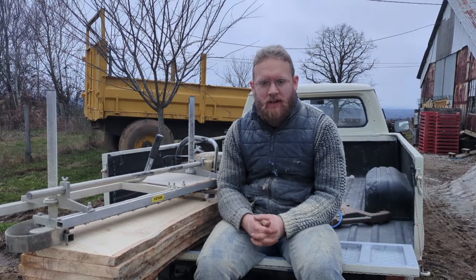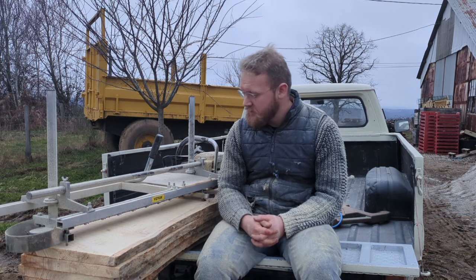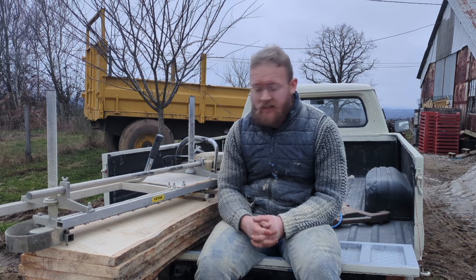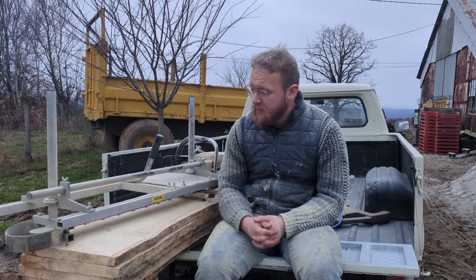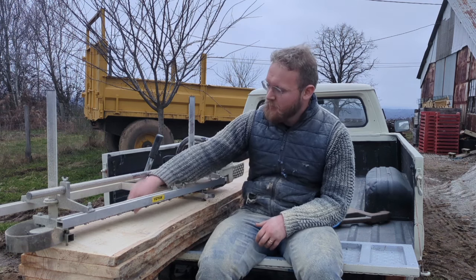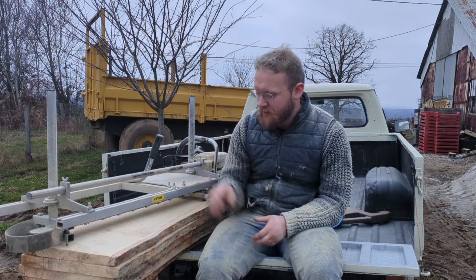Just finished cutting my five planks, and as you've seen in the video, this Vevor Canadian sawmill for your chainsaw works really well. I have to admit that in my first cut I hit a piece of nail which blunted the chain, so I ended up having to put on a crosscut chain that I had in the bag because I didn't fancy going home to resharpen the chain for an hour. But after five planks, I can really tell you that this thing is worth the money.